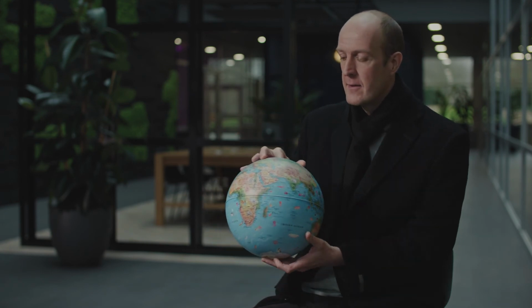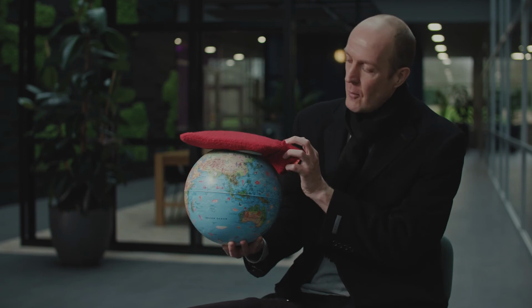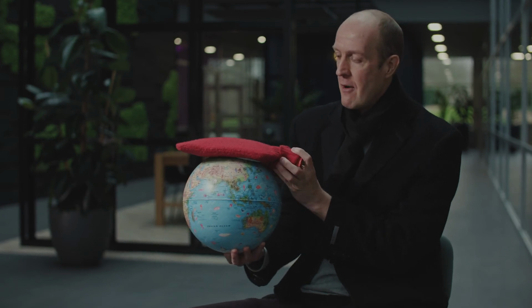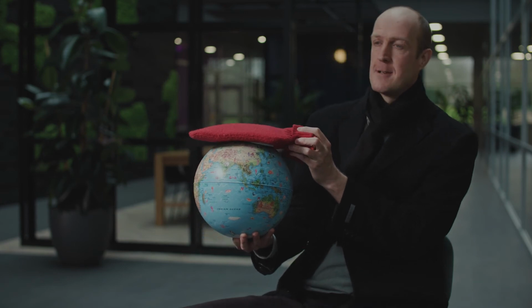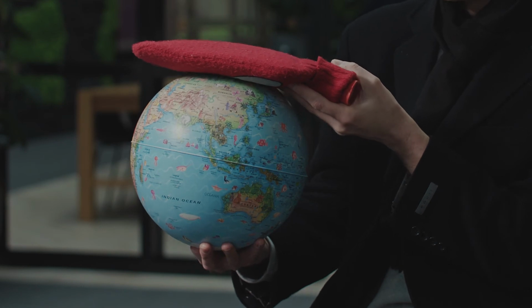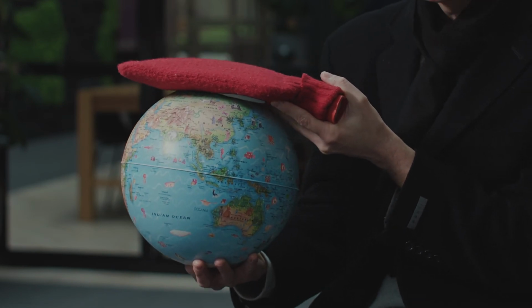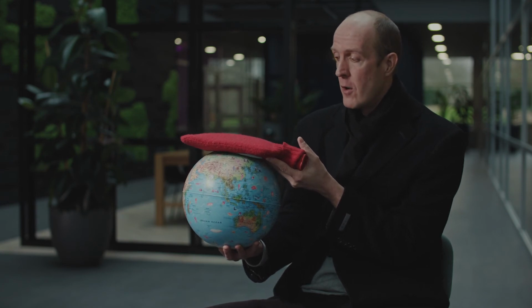And in this instance, what I'm going to do to show you that is represented through this hot water bottle. So it's like adding another layer around the Earth. Now obviously in this instance, this hot water bottle represents heat. So this gaseous layer or this pollution layer effectively prevents the heat from the sun escaping, and it keeps the heat contained within our Earth's atmosphere for a longer period.